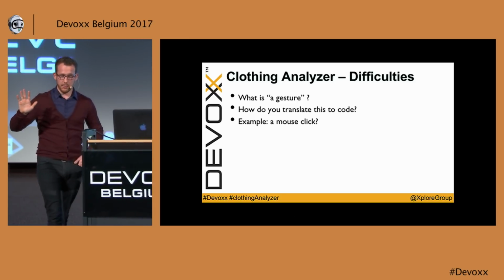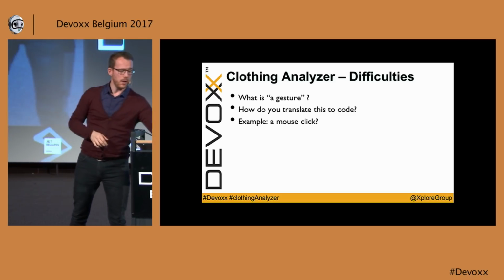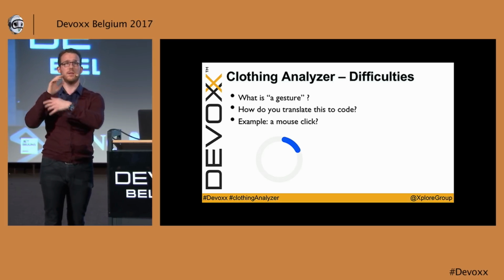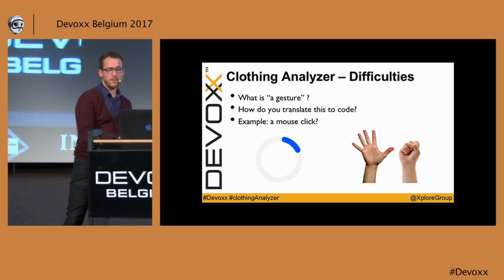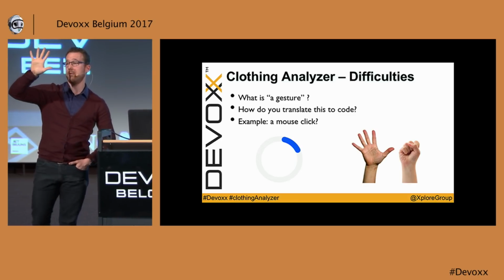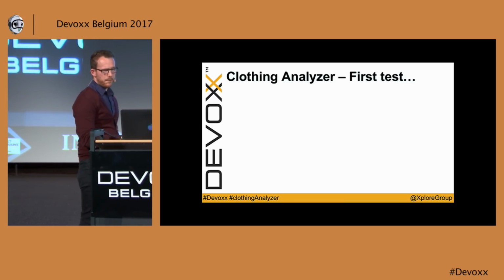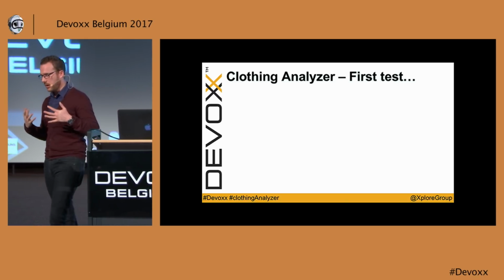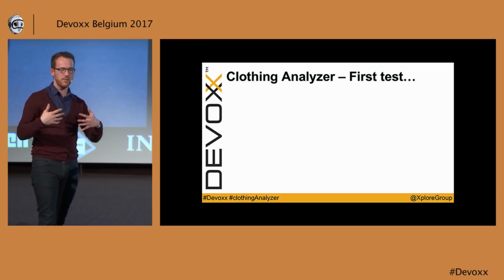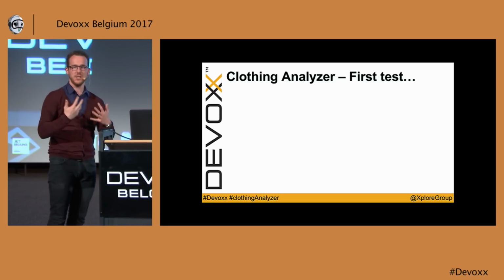Or do we implement something that if you hover long enough over an element that's on screen, we would show a little indicator, and if the indicator is fully filled, then a click would occur? Or would we go like this? If your hand is open, make a fist and open again, is that a click? Now, we had so many different opinions that basically the only thing we could do is ask people to come stand in front of the camera and just start doing things intuitively or naturally.